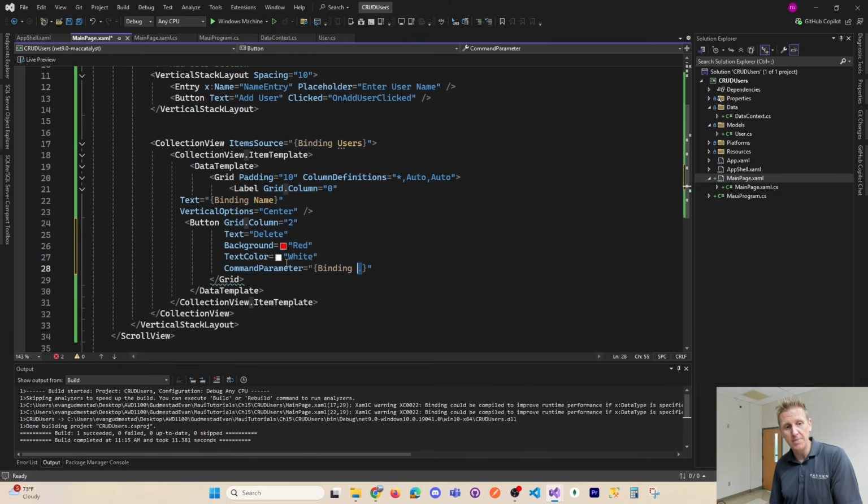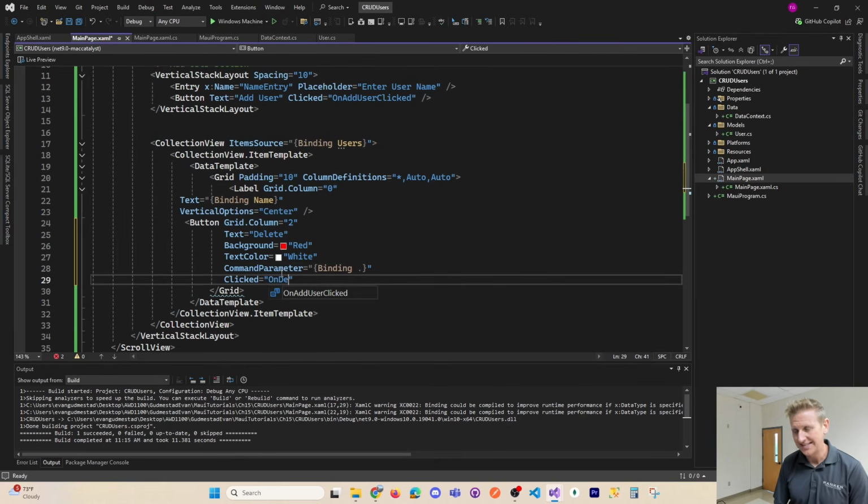So basically, when you click the delete button, we're going to call a method, and Binding dot here sends that user into that method as a command parameter. So the user object will be sent into the method, in that event args e variable that I was talking about earlier.